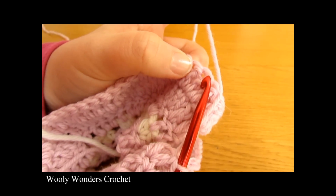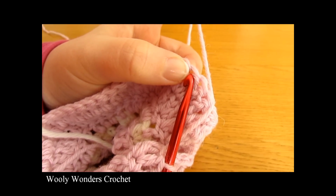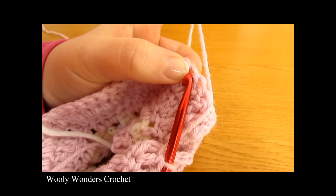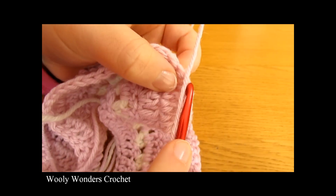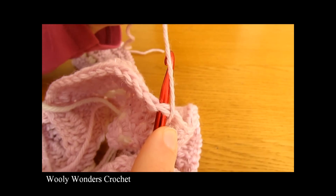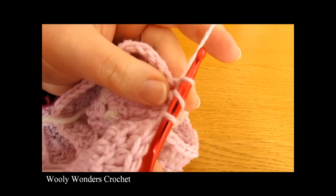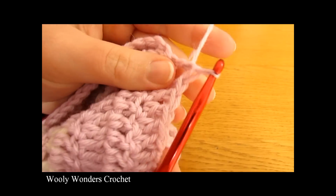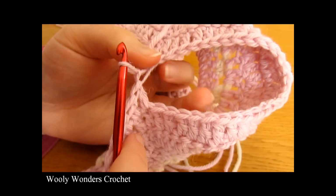and then move on to the next stitch, so the one directly after the 27th one. So this would be the 28th one along. And into this stitch, we're going to work one double crochet. So yarn over and go into the stitch. So this is the 28th one along, the one just after the last one that we are skipping. And then pull up a loop and kind of pull your work together and work one double crochet. And there you can see we have created our first armhole.